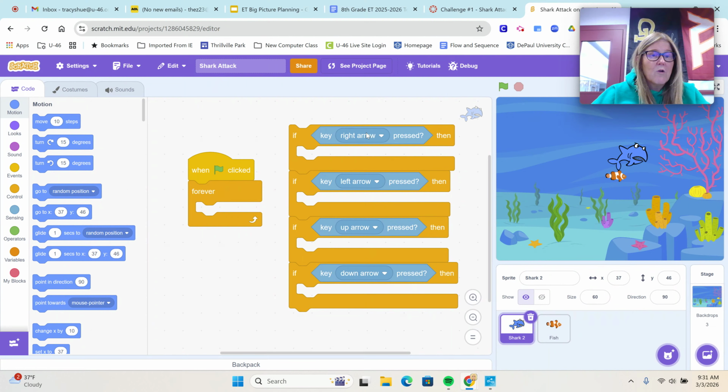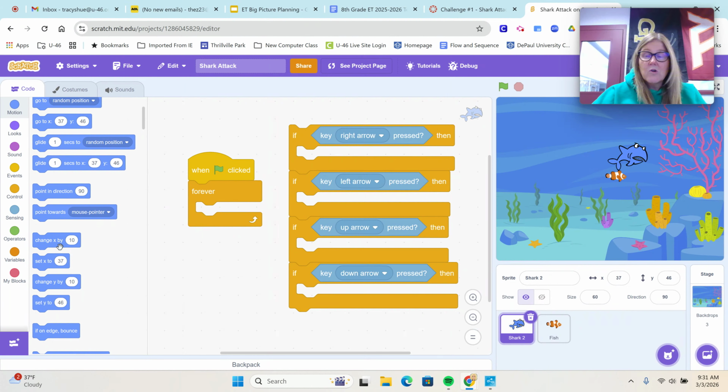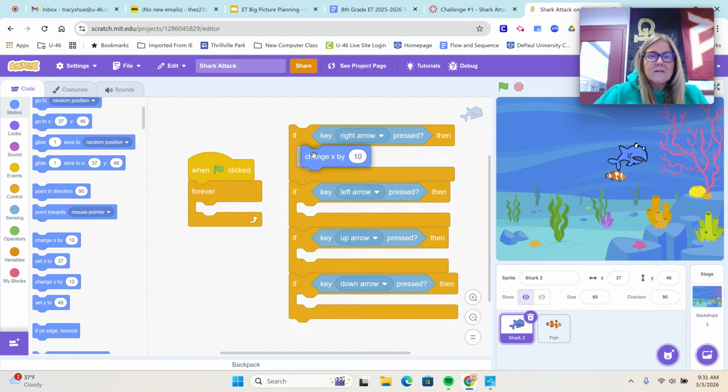So if we want to move right, if we want to key right, and we're in the blue motion, I'm going to scroll down a little, and because we're going right, that's the x-axis, I'm going to change x by 10, okay? I thought I changed it to 30, but I guess I'm going to leave it at that for right now.